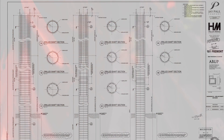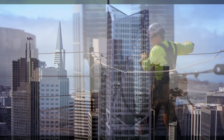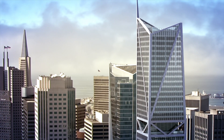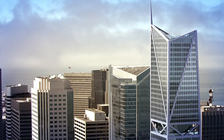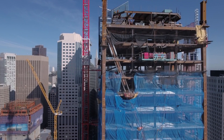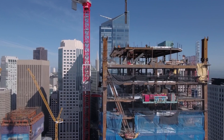To begin with, 181 is supported by 44 caissons drilled 262 feet, 20 feet of which is below bedrock — among the deepest drilled caissons in the city. The building also has an exoskeleton that acts as structural support, complemented by other seismic elements that make it one of the safest high-rises in the world.